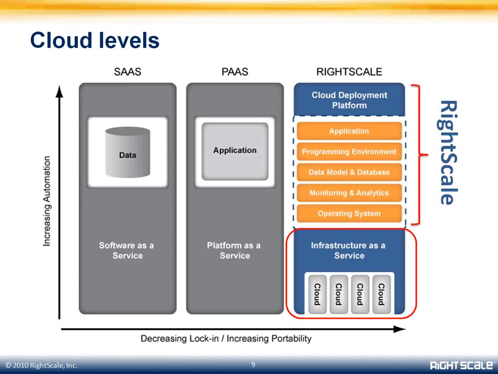Moving along here towards the right, we have platform as a service. Think of that as a code execution environment. Now you can run your own programs with your own business logic that you design, but because it's a platform, you're not in direct control of the machines themselves, the servers, the operating systems. The IP networks are not something that you have to contend with, so you have more flexibility, but you're shielded from some of that complexity. Again, that trade-off that I'm describing there. An example is the Google App Engine, where you can upload your Python code to run it there, or Salesforce has a platform called Force.com where you can write applications on Apex.